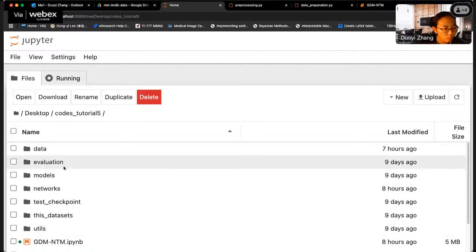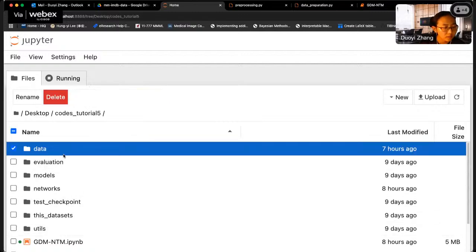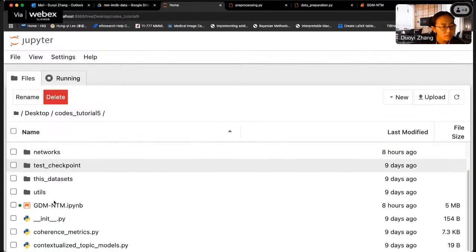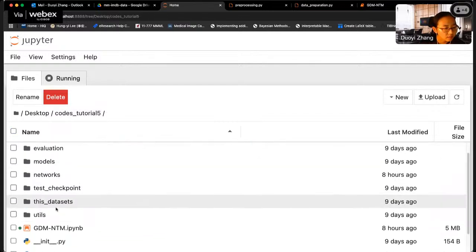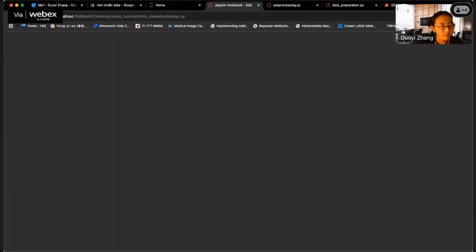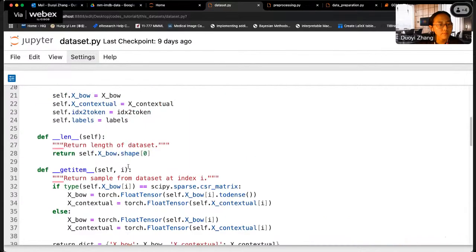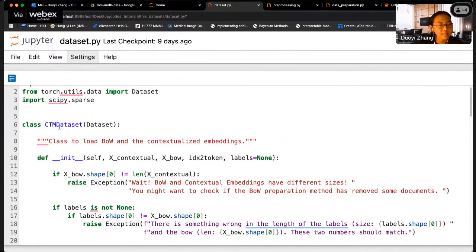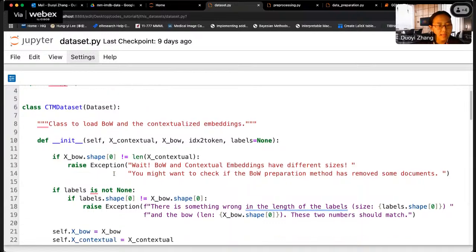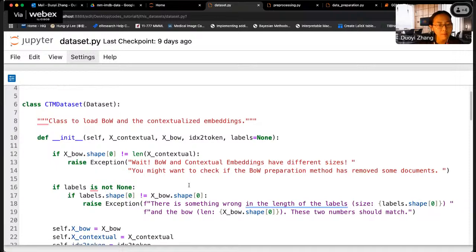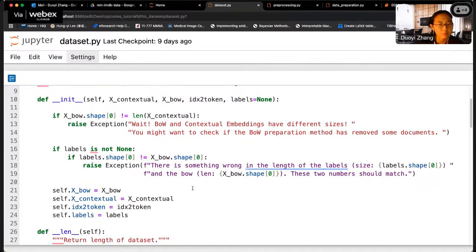The only thing I want to emphasize is how it differs from other data loaders. It's in the datasets folder. The first one, the CTM dataset, is just for unimodal with only the text embedding. That's the code used for the CTM model, as shown in the GitHub repository.